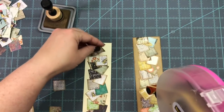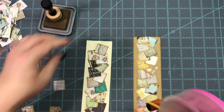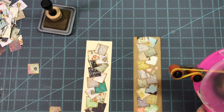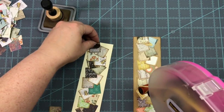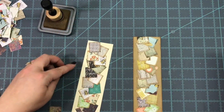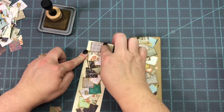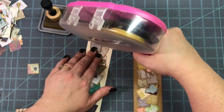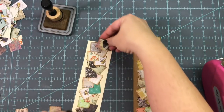Okay, let's do this little pretty sweater one right there. And then maybe this black and white one here. It needs to be over just a little bit. I'm too close to that edge. And then one more. We're going to put some tape there. Let's do this pretty one.